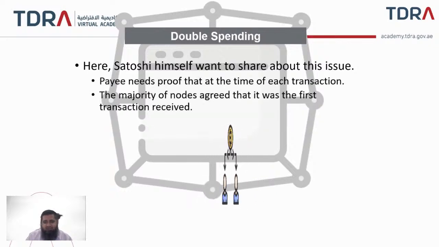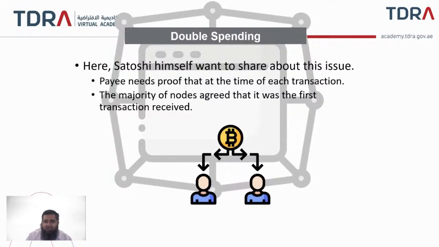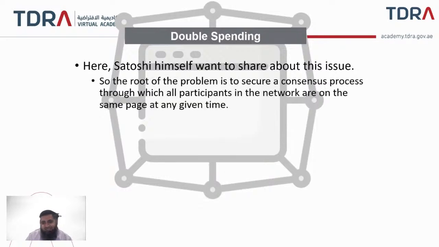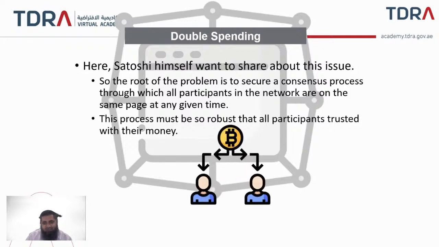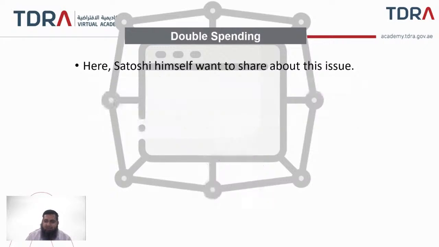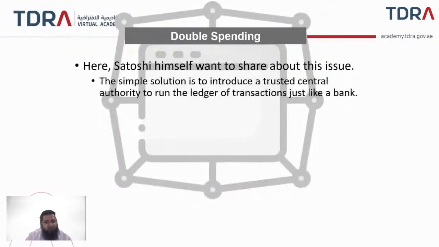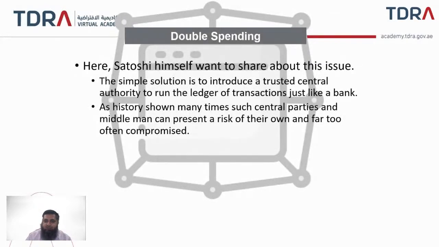In that case, the payee has proof that it has received the money in the transaction. This proof can help other suppliers avoid using the same cryptocurrency in their online stores. So we know this is the world of the internet, the world of digital currency and the world of online payments. We are buying a lot of things from Amazon, from eBay, from Walmart, and everything is delivered to our doorstep.